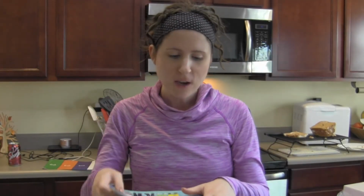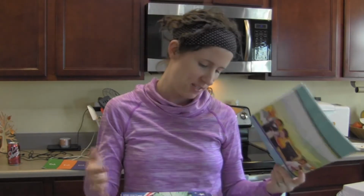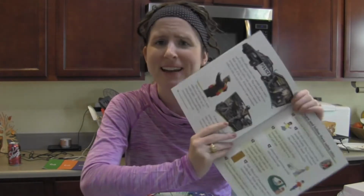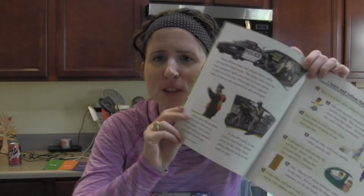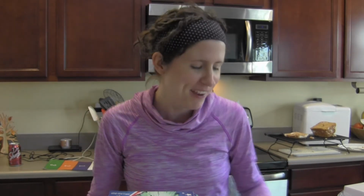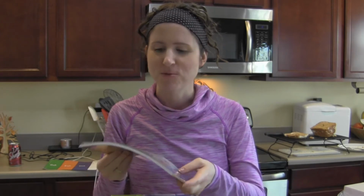All right, on the top here, and I have no idea if this is any sort of order or not, probably just size order. But this is community helpers, and this is probably part of skills development. Wow, this is really nice. Abeka has some of the prettiest printing. They're beautiful colors. When I was a homeschooler as a student, I didn't love Abeka, but I didn't love any curriculum really. But I preferred Abeka because the pictures are so nice.